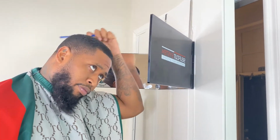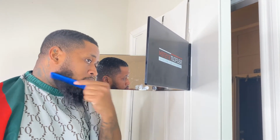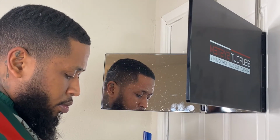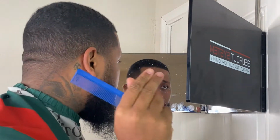Right here, I'm combing my hair, just letting the hair down, even my beard, my straggly beard. I'm combing it down. I'm trying to get everything even, so that way when I cut, I don't plug myself or do anything out the ordinary. So right here, I'm still combing, but I'm about to start with my detachable blades.